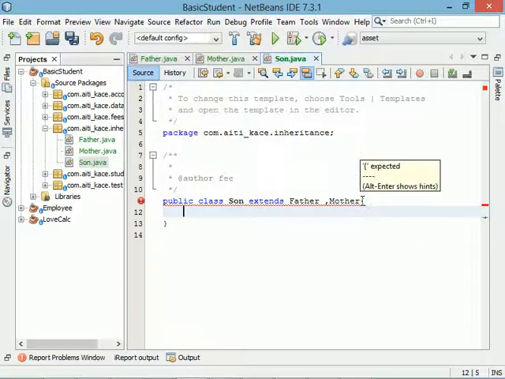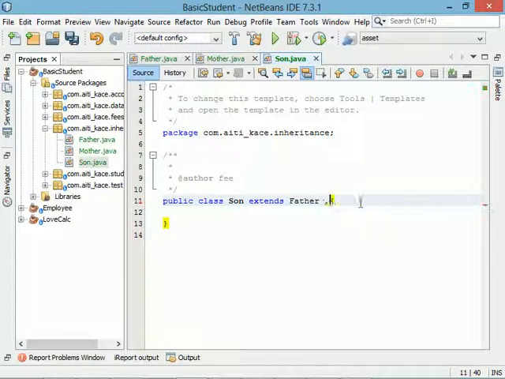It doesn't work. There's no way you can type it. There's no syntax for it. The extends keyword only takes one parameter, so it doesn't know anything apart from what comes after Father. So you can't have Father and Mother. You can only extend from either your mother or your father. Either you pick it from one of them. If you are lucky to have two sharp-brain parents, then you become a genius.